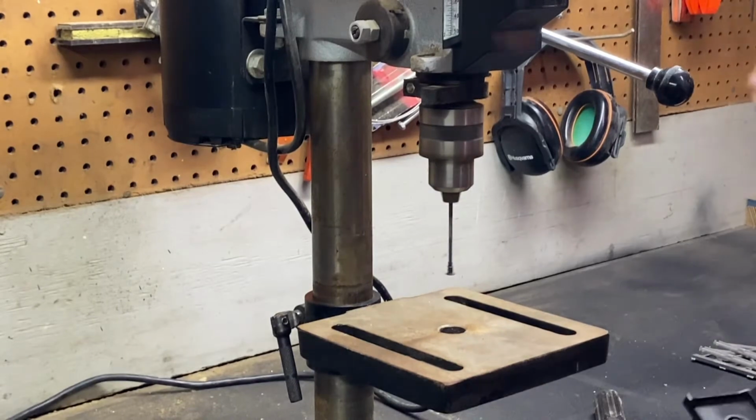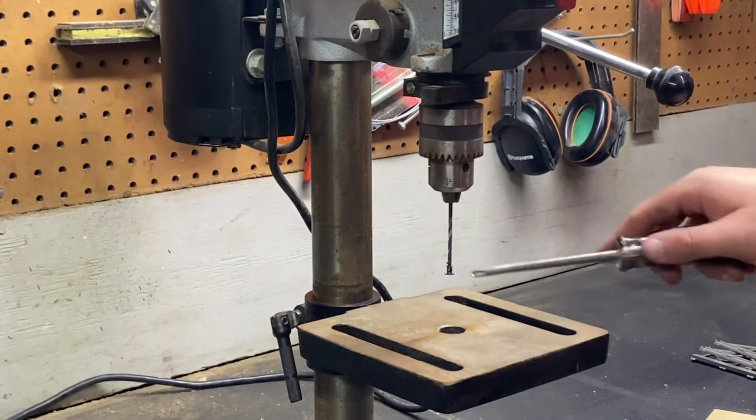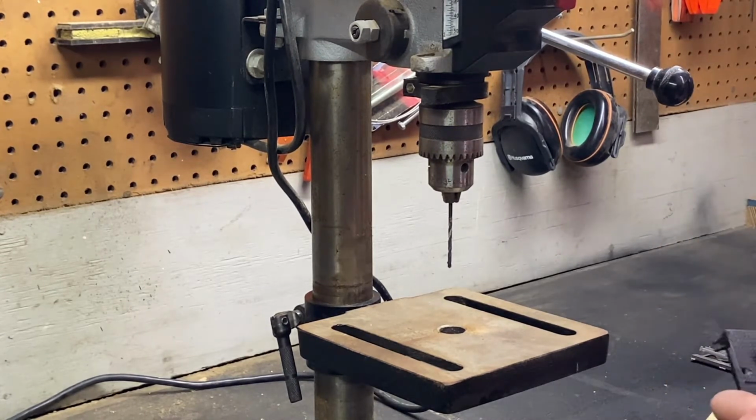Plastic a little bit, but that's okay. But we got the rivet out of there. So, if something happens and the plastic melts a little bit, it's okay. The little grommet's going to take care of it, so you want to kind of scrape it out with your finger a little bit. But, not bad. Not bad.